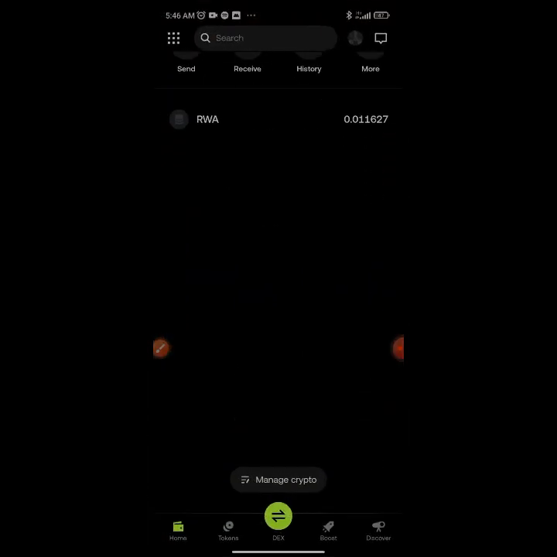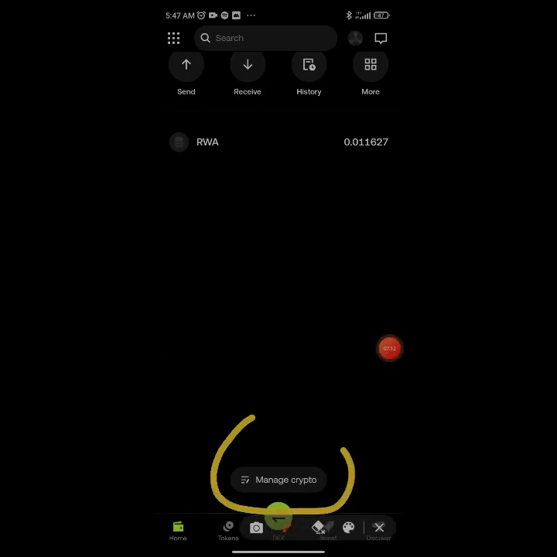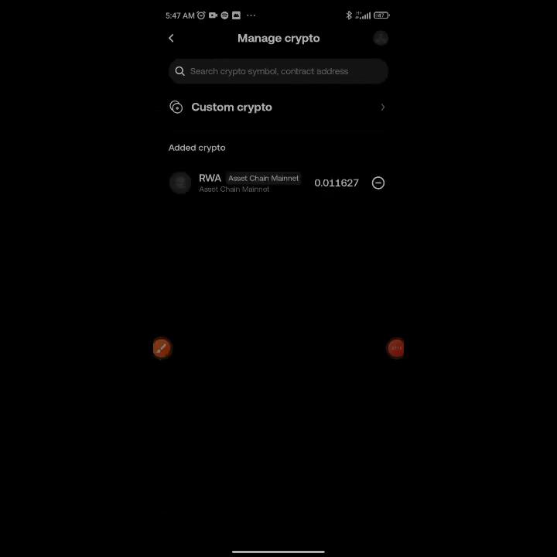Then when you are here, how can you bring in that token? You see this place, we have Manage Crypto. This is the section. Just click on it. Search the contract address here.